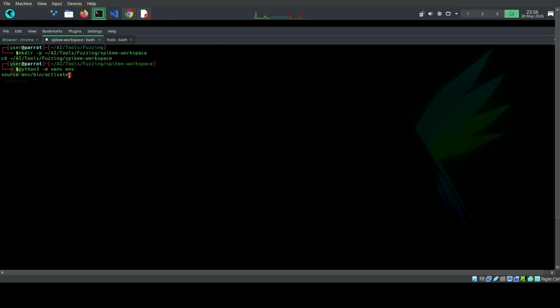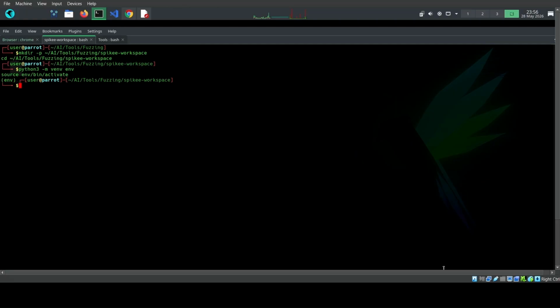This is useful in creating an isolated Python environment where we can run most of our attacks from. Then we're going to activate the virtual environment. So right now we have a virtual environment activated inside our Spikee workspace.